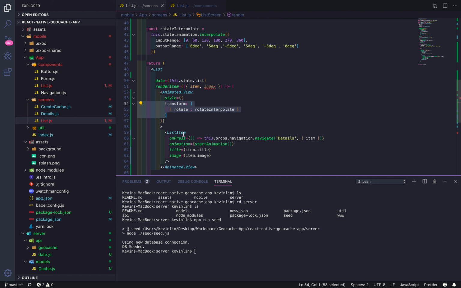And then inside our return, we have this transform, and we have rotate equal to what we want the rotate to look like. Otherwise, rotate can be set to different default things. And then inside our list item is when we're actually calling the start animation, just after the detail screen is loaded.